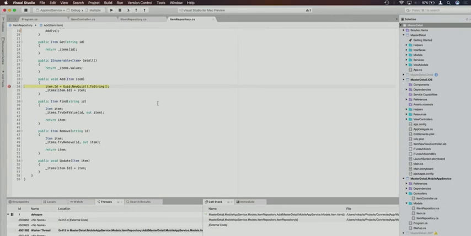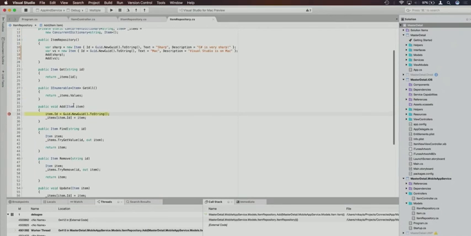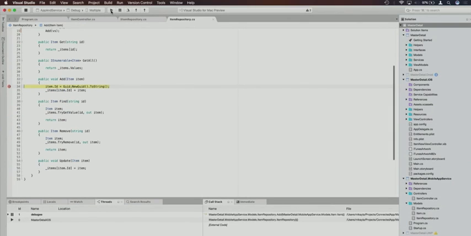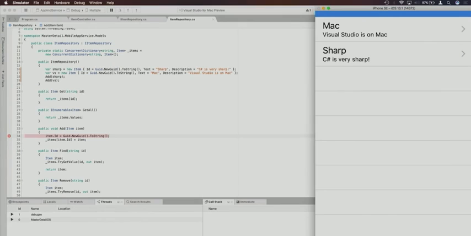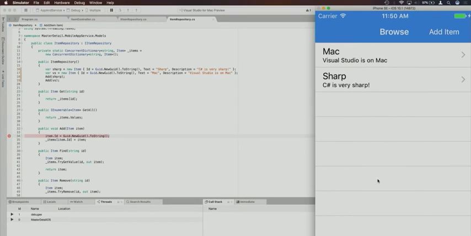And you can see that it immediately hit that add method because our simulator app called the server and the server initialized this controller. So I'm just going to continue and continue. Those were the two items that we added in the constructor. And now, when you go back to the simulator, you can see that our app has fetched these items from the server. Now, I'm going to add an item here.